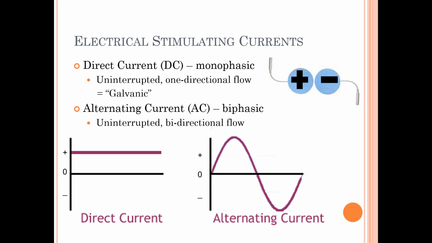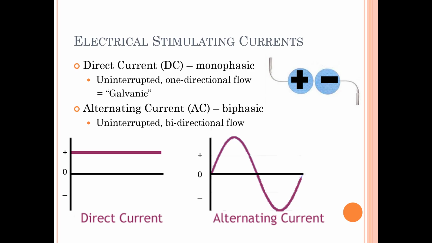As has been stated, there are two primary types of electrical current: direct current and alternating current. Direct current is the continuous flow of electrons in a single direction. We can see this with electrodes in the upper right corner of the slide. Direct current is a continuous positive anode and negative cathode polarity throughout the current.